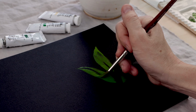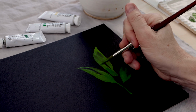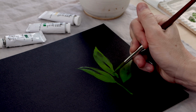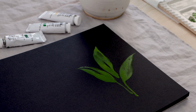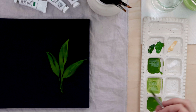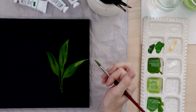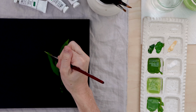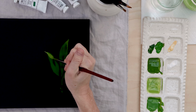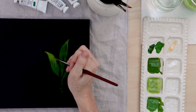Then I use the tip of that brush to refine the shape ever so slightly, maybe add a bit of a point at the top, and then drag those leaves into a bit more of a stem at the bottom. My Lily of the Valley has started with 3 large leaves, and then I'm taking a little bit of that lighter green, that mix of sap and Naples yellow, and I'm just playing around with adding a few little streaks up towards the top of those leaves.